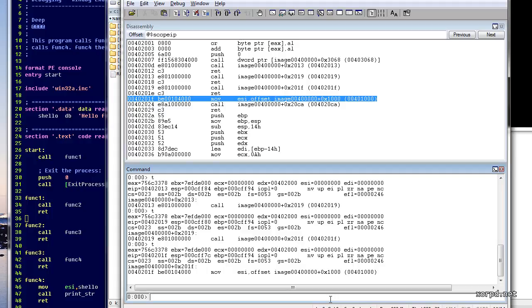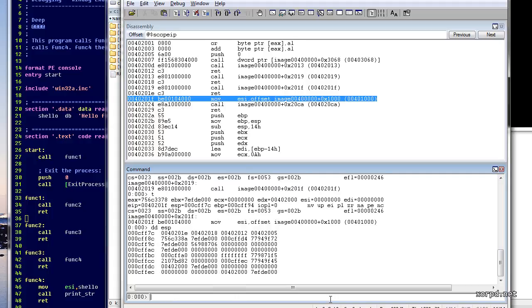The simplest way to inspect the stack would be to just use the dd command over ESP. We get all the D words in memory from location ESP and on. This D word is at location ESP. The next one is at location ESP plus 4, and so on.